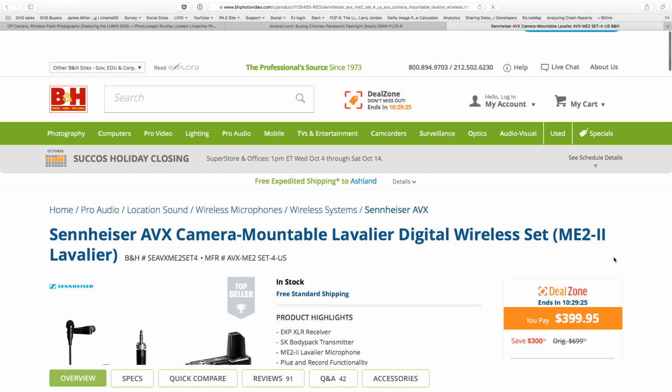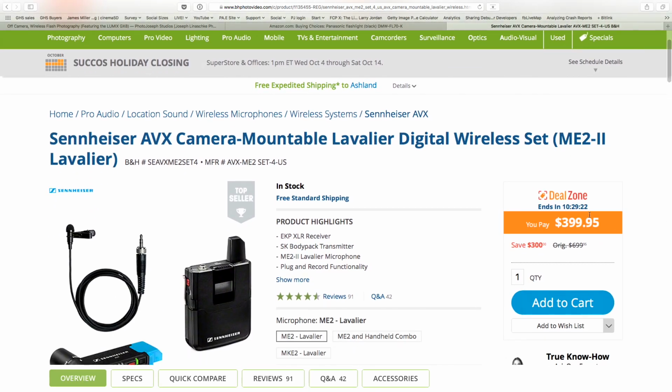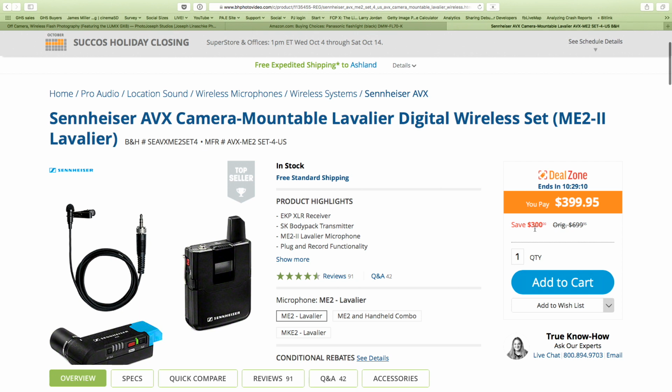So, back to the question, which mic am I using now? Sennheiser. This is the upgrade to that. That deal, just in case you missed that part of it, it is currently October the 2nd at 10:30 a.m. and you have 10.5 hours left to take advantage of this deal. This is an unbelievable price. I don't know why the fire sale on these. If they're coming out with a brand new one that's got twice the range and twice the audio quality, I don't care. This is an amazing price for a fantastic microphone pack. So if you need a mic, if you need a pair of them, that's almost two for the price of one. Just rock. Awesome. Get it.